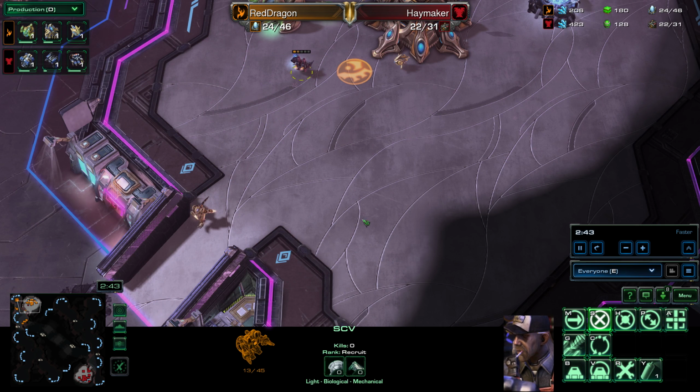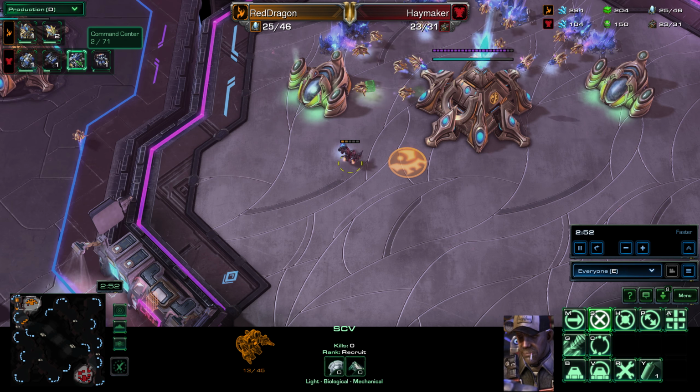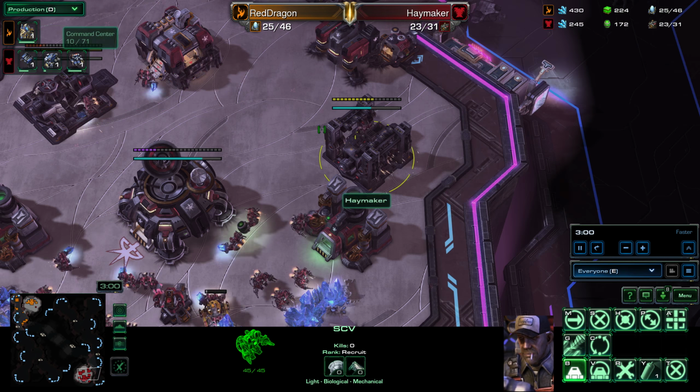We can see right here this little worker has come to have a peek around. We can look in the production tab up here, and you see that the command center has just now started for Haymaker, as has another barracks, and the factory is just about to finish up. So let's go and check that out.